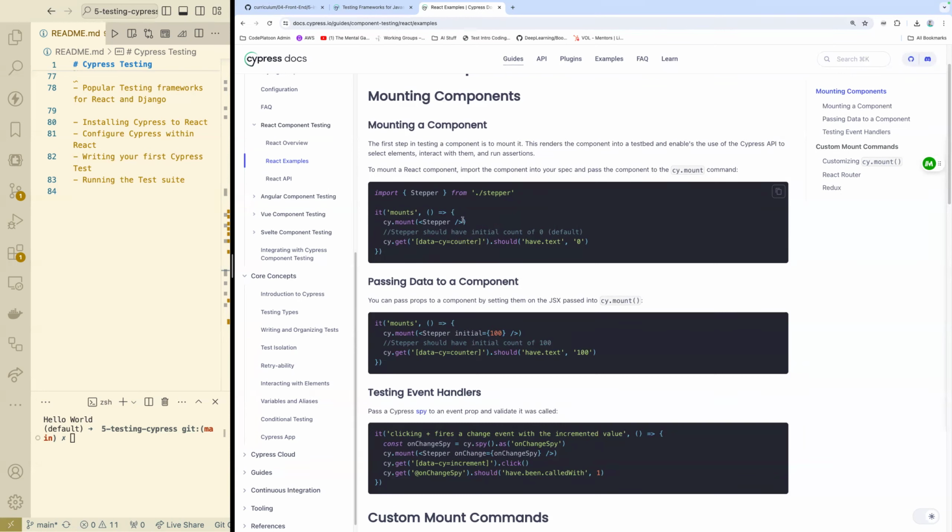So this test is testing, and thank you, Brandon, that this component exists. And we see that Cypress gives us this mount command that must do something pretty similar to what main.jsx does when App is mounted.